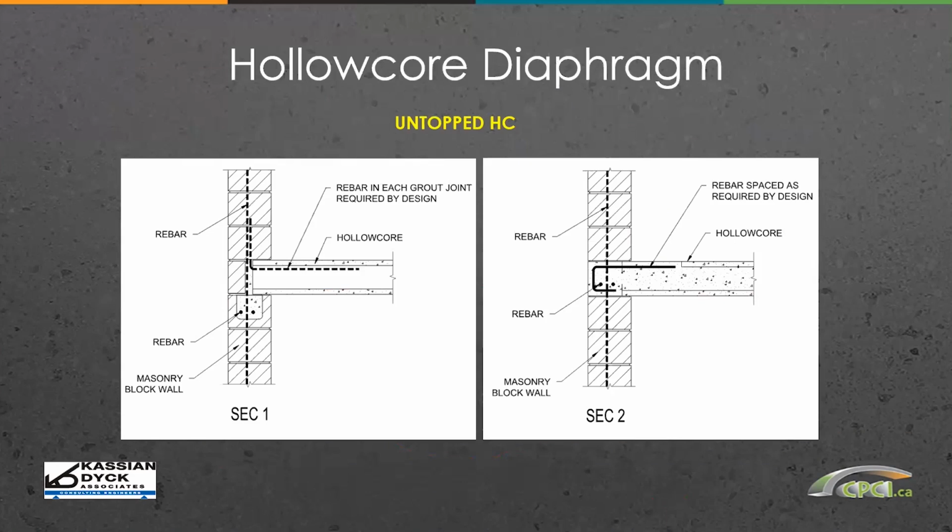So again, in these examples, potentially the chord reinforcement is located in the masonry or other types of walls, and you just need to follow the forces through, look at the shear flow, and follow the path such that the chord reinforcement, if it's not within the plane of the hollow core, is properly reinforced, so that you can transfer and get the required compression and tension to those elements. On the cpci.ca website, there are various documents available that show some typical details.